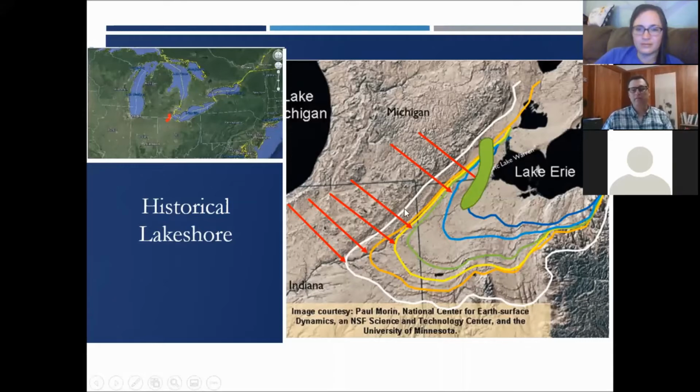So as these glaciers retreated, it left one shoreline here, and then it retreated a little bit more on another shoreline, another shoreline, and so on until we get to this blue line here. This is the old lakeshore of what is known as Lake Warren. And Lake Warren existed somewhere around 15,000 years ago. The water receded into what is present-day Lake Erie, leaving behind this area we know as the oak openings. So the reason it's got such sandy soils and the reason it's got these kind of swales and dunes is because this was the old lakeshore that is left over from that previous glacial period.